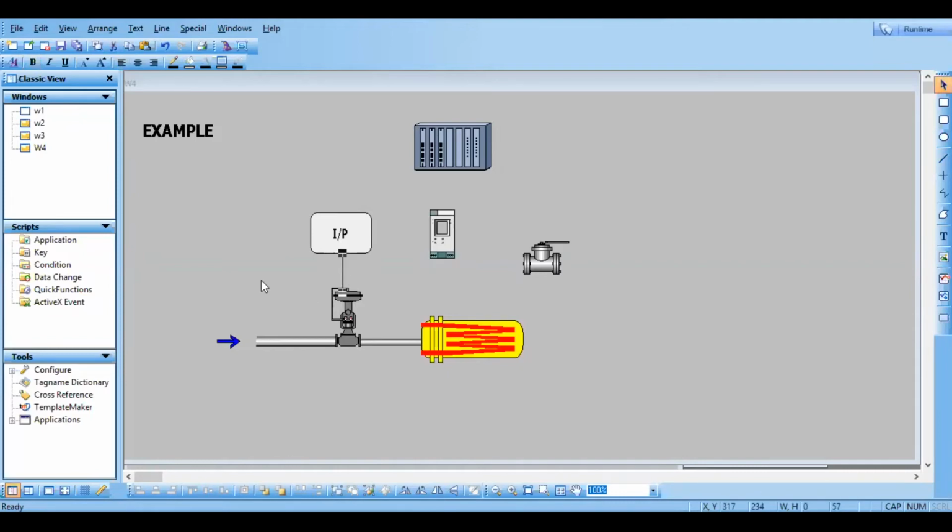Yeah, that's it. Fine. So the next line is between, let's take a polyline, from controller to this I2P converter.